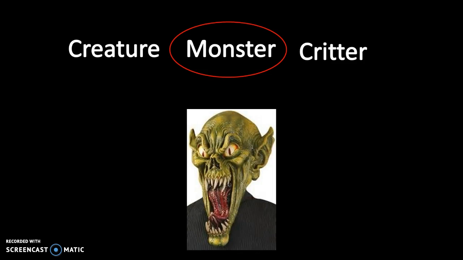If we look at these three words, creature, monster, and critter, they all ultimately have the same definition of being a non-human entity. However, which one of these words would be most scary? Most of us would say monster is the most scary of these three words. When we picture a monster in our head, we picture something like this that might eat us in a really scary, horrifying way. Now, what comes next? Which is the next most scary of these words?